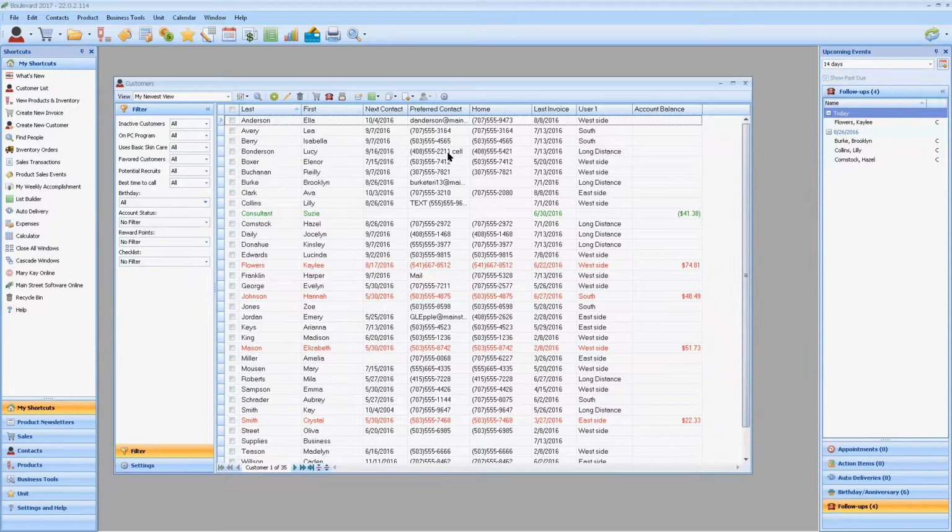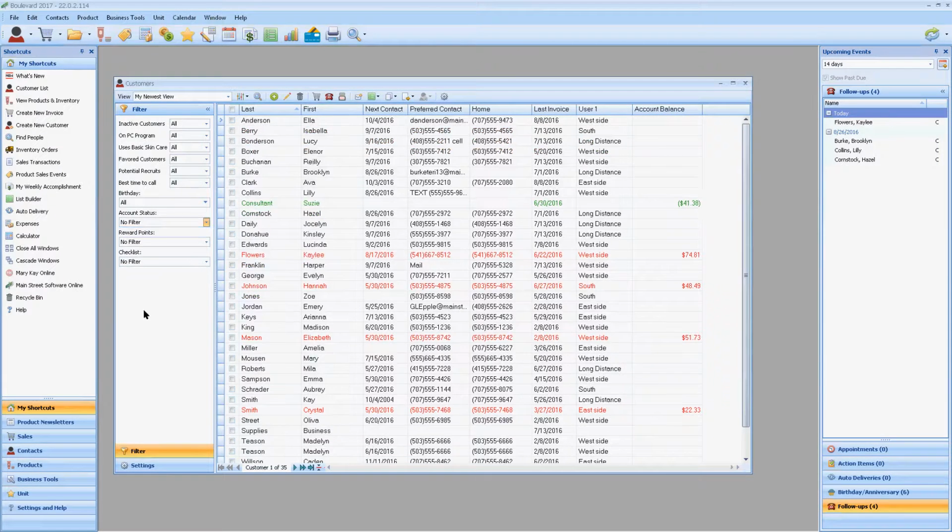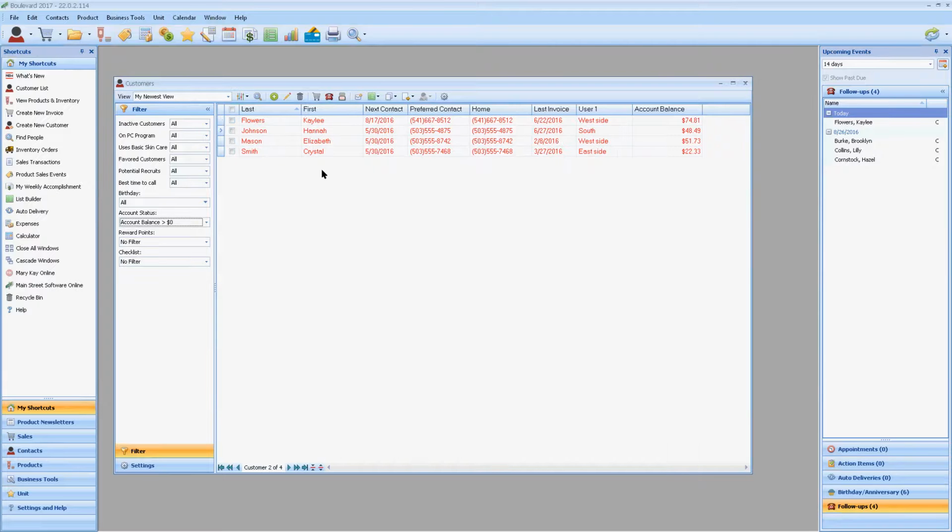Now, to take it a step further, I can use the filters on the left-hand side here. For example, if I wanted to quickly see everyone that has an account balance, I can choose to do that.